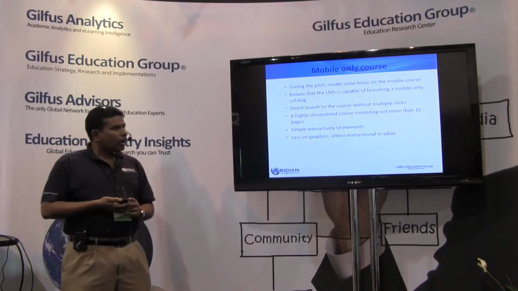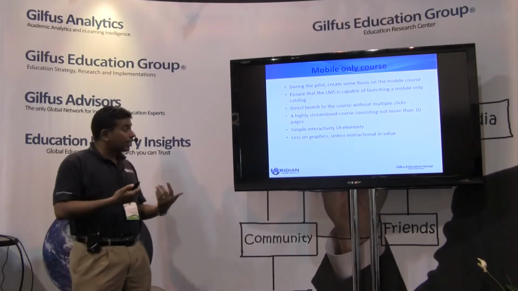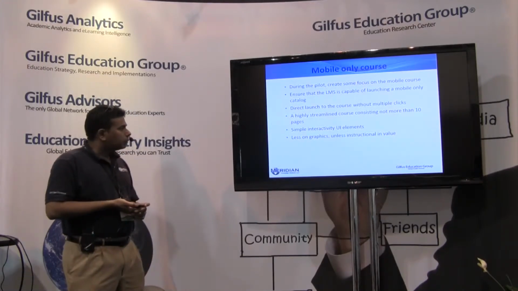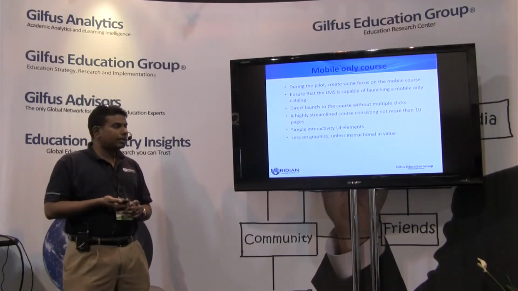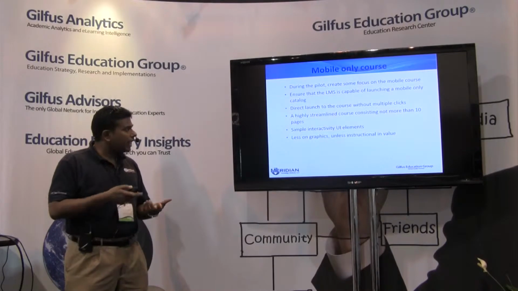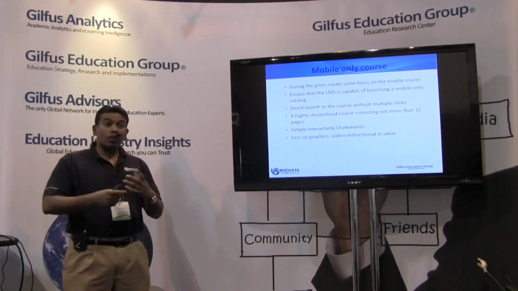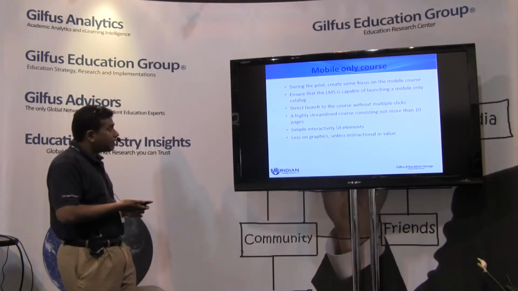And then how do you avoid? You should be able to get to that course once a user is sent that information. Be able to get to that course as quickly as possible. Ideally, what you want to do is be able to create some kind of deep link that allows a user to get an email and then they click on that course and it automatically launches that course after authenticating, so that they don't have to search for things, find things, and go through multiple clicks within their interface.